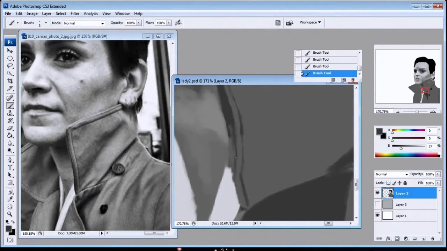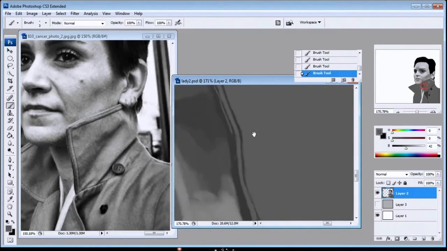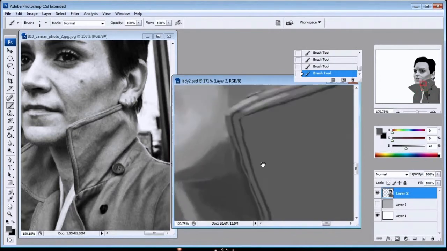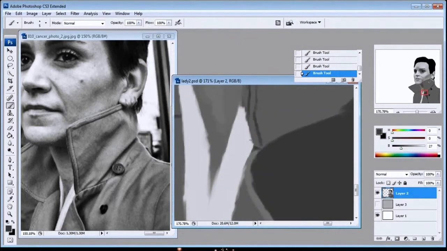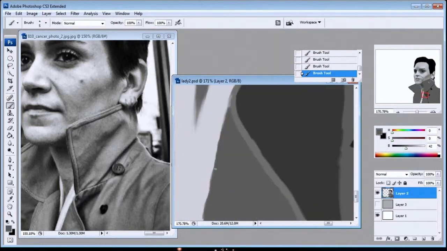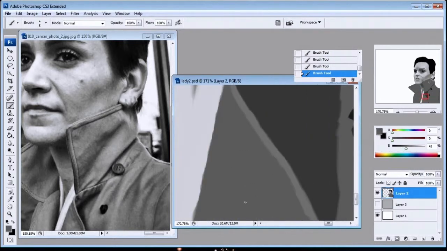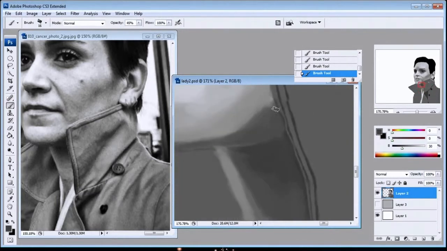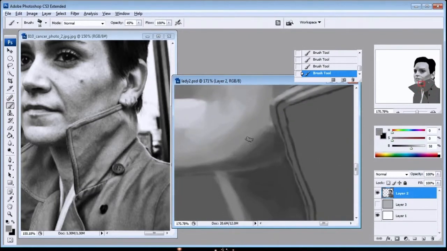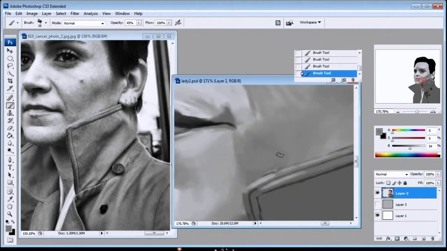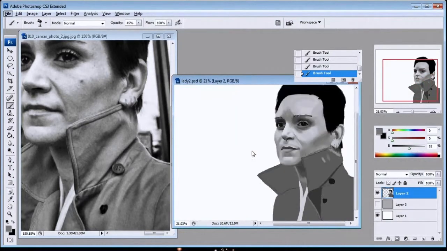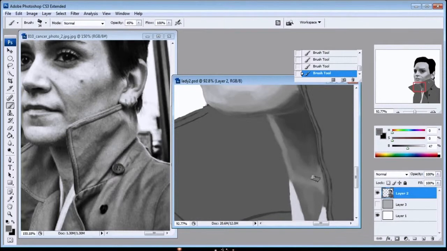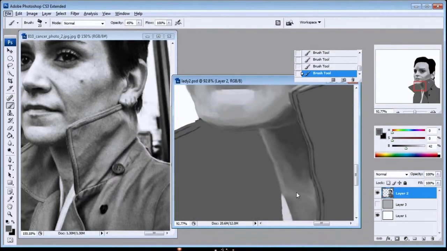So you got your highlight, your sort of highlight, or I guess it would be your mid. It's sort of like a highlight. One of them is just sort of the highlight, and then the other one is the brighter highlight, basically. And then you have sort of your mid-tone dark, which is the main shade I got on the jacket, the one that takes up most of the space right now. And then the darker one, which is the stitching. But I'm going to darken that up even more.